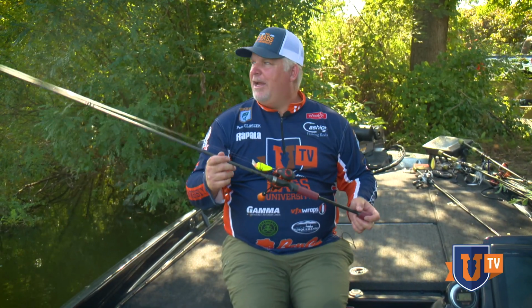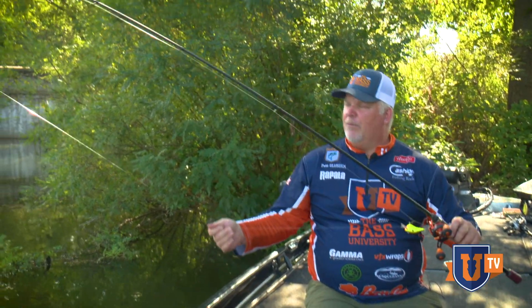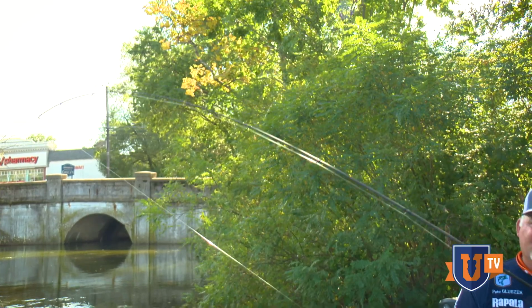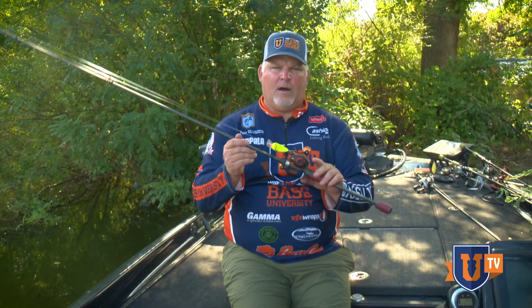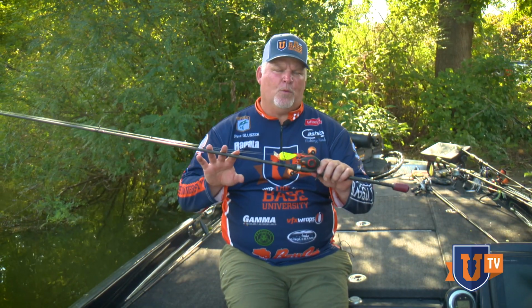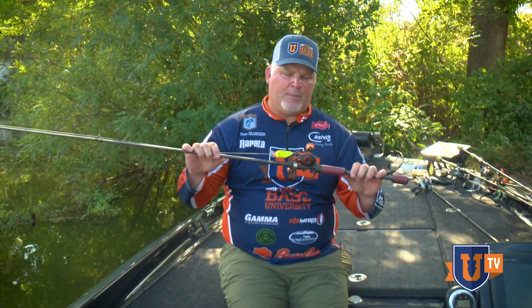Some other things I really like about this rod is it helps me put a lot of pressure on the fish. It's got an extra foot of length almost, and you can move a lot of line. You can keep that crankbait pinned against the fish's mouth, and that's what we want to do. So I love these rods. Again, I'm using a high-speed reel. In situations where I'm using a DT20, I might go down to a 6-to-1 gear ratio, sometimes even a 5-to-1 when I want to get those baits down really deep. But I really love the 7-to-1 gear ratio in most of my crankbait fishing.